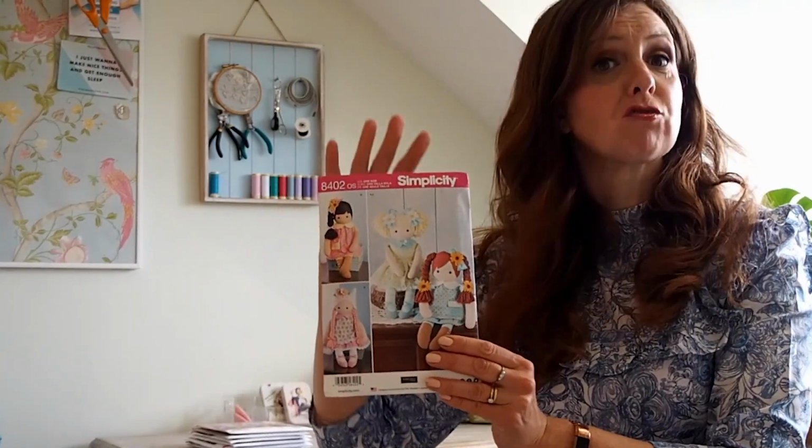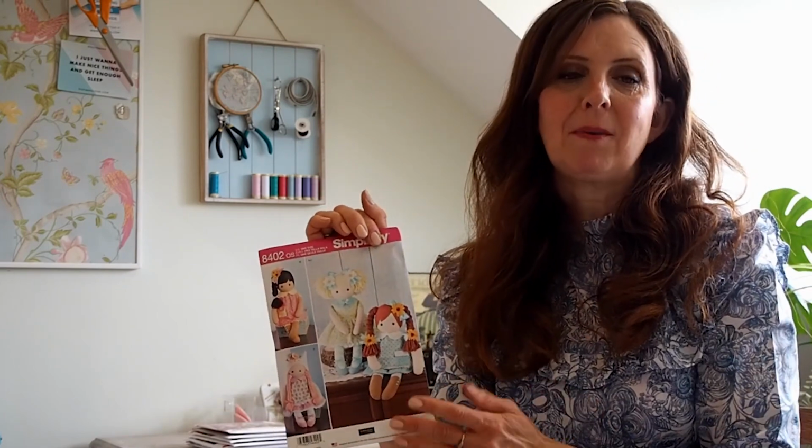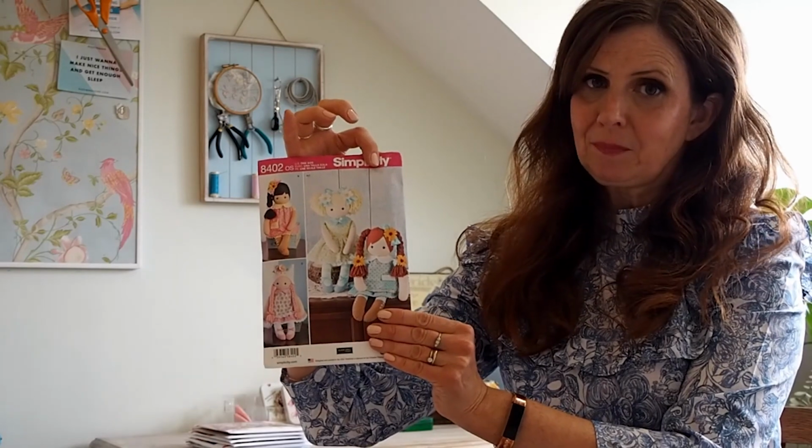These are great for scrap busting, so it might say a little remnant of felt, for example, but I'm sure if you're like myself, you've probably got a little stash of scraps that you keep just for little projects like this. So again, you are using all your scraps up with these.